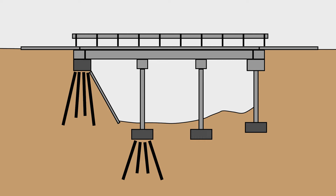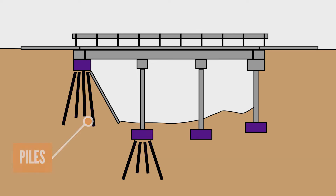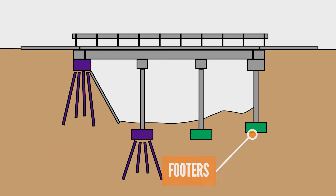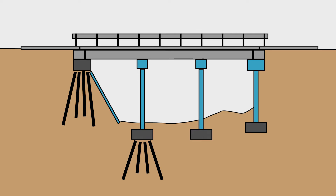Let's look at the parts of a simple bridge. Bridges start by laying a foundation that helps support the bridge by transferring the load or weight of the bridge to the rock or earth below it. This may include piles, caps, and footers. Bridges also have a substructure that includes abutments and piers. Abutments are vertical supports on both ends of the bridge that help make sure the ground on both sides stays in place. Piers are vertical supporting structures such as pillars, found at the end of different bridge sections. These sections of a bridge between supports are known as spans.